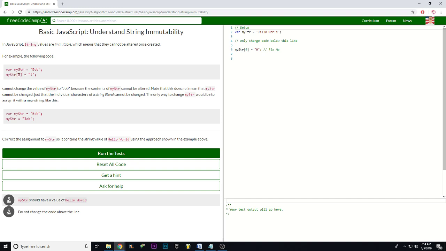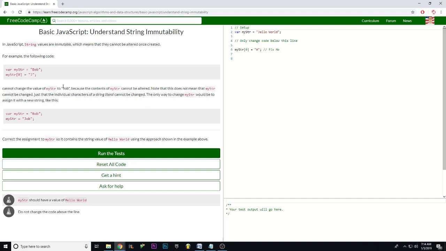This function returns the 0th character in the string. So when you try to define, this returns a value, and when you assign a value to J, you can't do that.